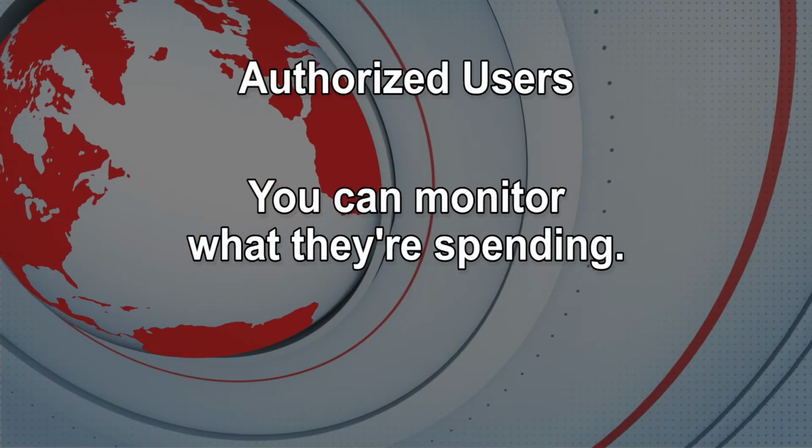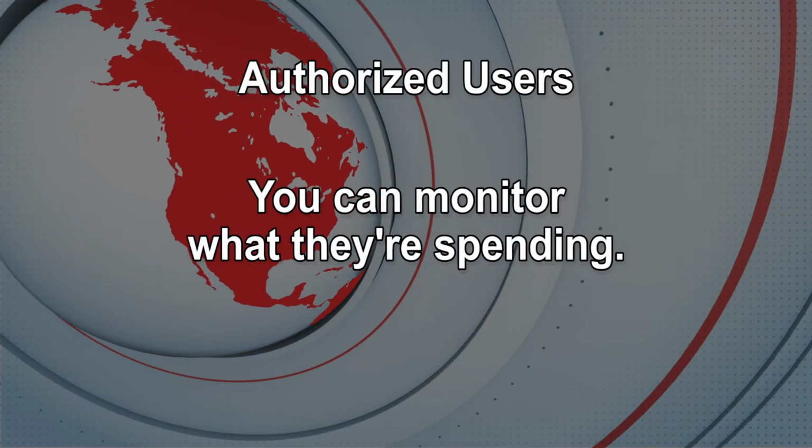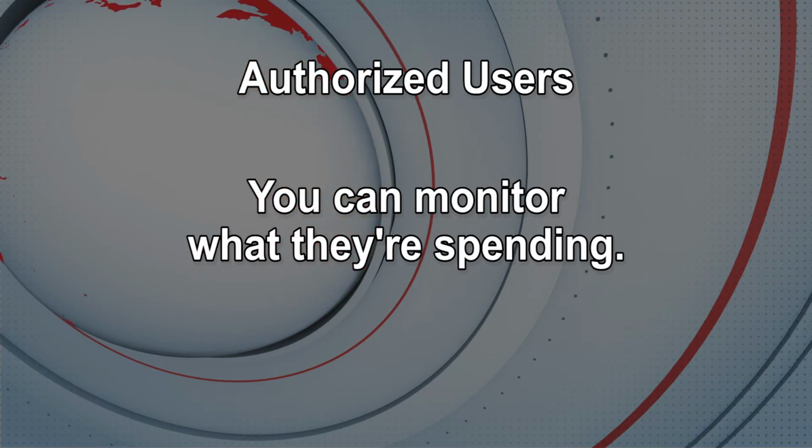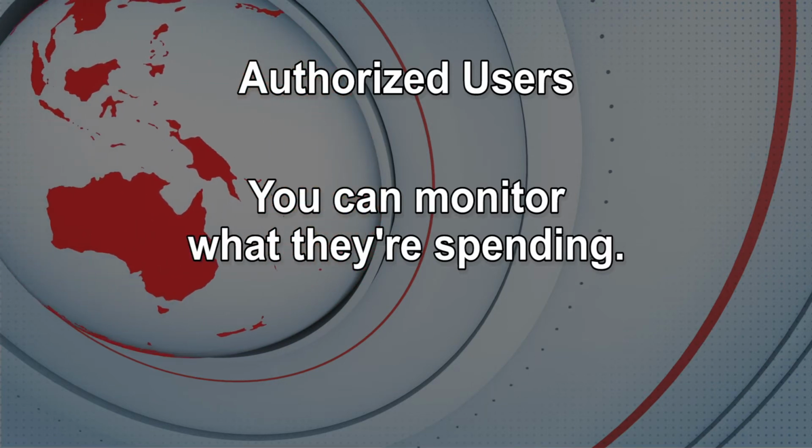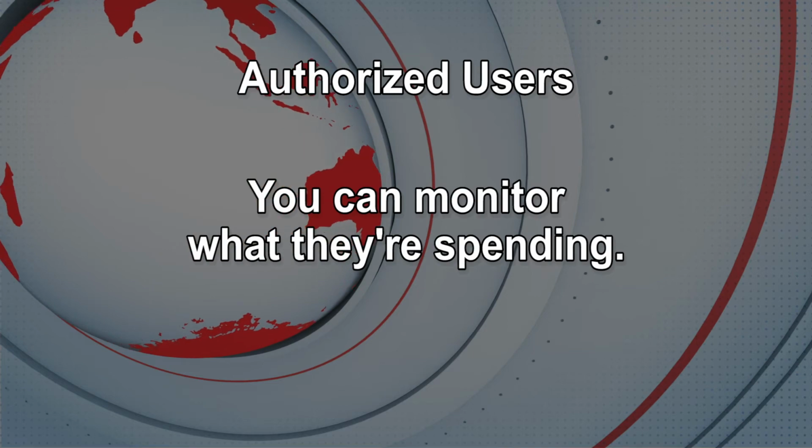Even though your son doesn't have his own credit, you want him to have that credit card because he may need to travel, or you may not want to give him cash all the time. You may want him to go to gas and grocery stores and bring you receipts. You can also watch and monitor what they're spending. Obviously with an authorized user, you want to be able to trust that person.